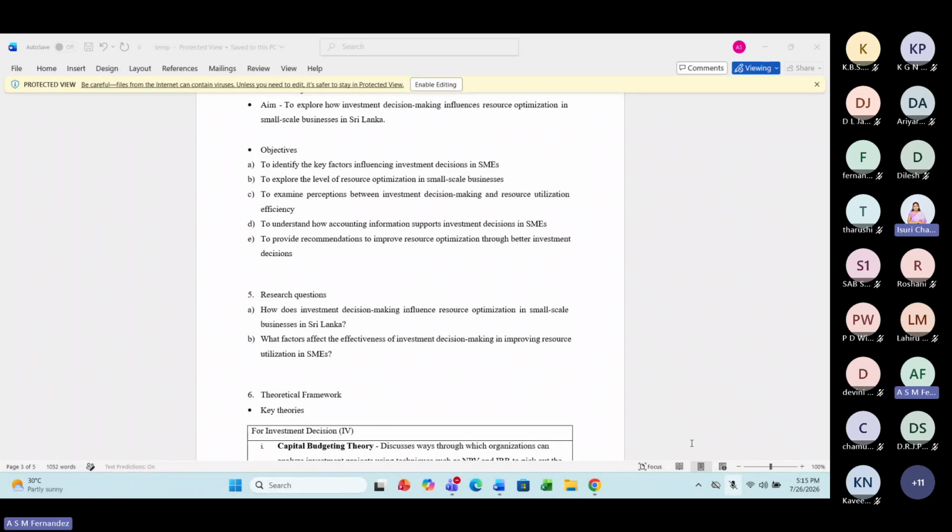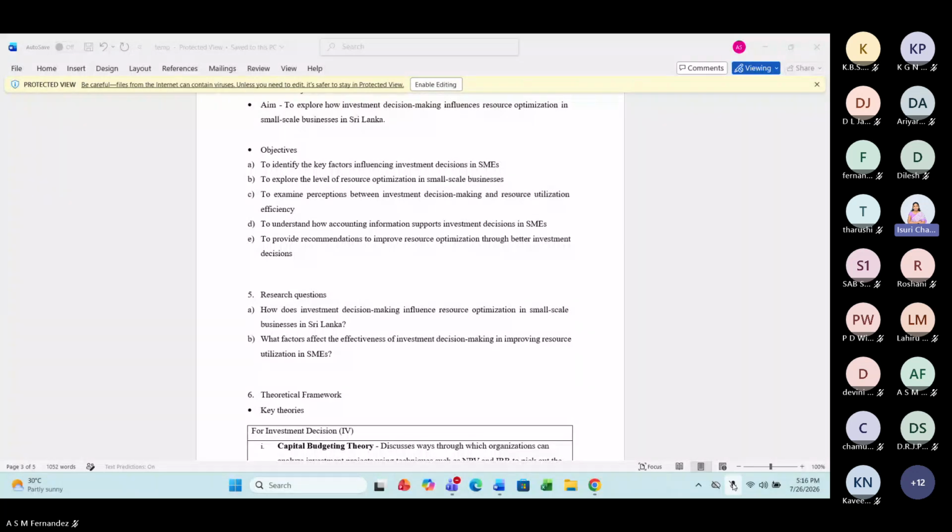Questions are very clear. So only the first 3 objectives I should keep, right? What you can do is remove the old objectives and convert these 2 questions into the objectives. So then that is clear. In line with the questions, you have 2 objectives. Is that clear? Yes, miss. Okay, right. Good.